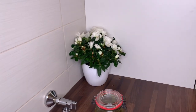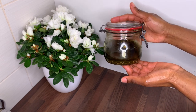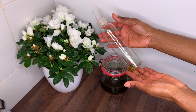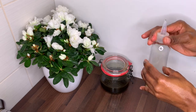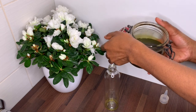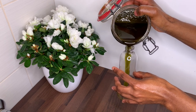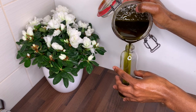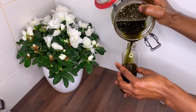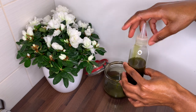One week later — as you can see everything has settled to the bottom. I'm going to pour everything into an applicator bottle. One thing to note: the more henna you use, the darker your oil will look. If you use just a little henna yours won't be as dark. You can strain it through a cheesecloth if you like, but I don't have a problem with the color and there's no henna residue in mine. I use this applicator bottle to massage my scalp every other day.